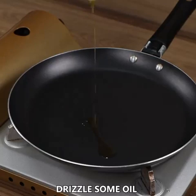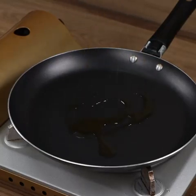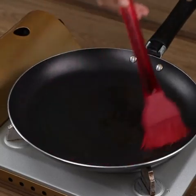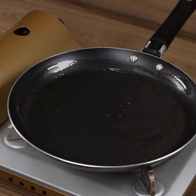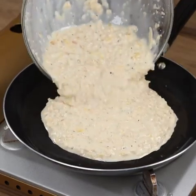In a pan, drizzle some oil and spread. Pour the mixture in and spread it using a spatula.